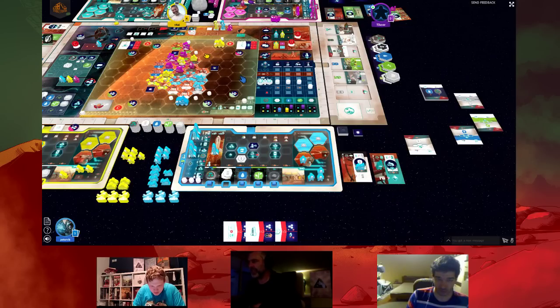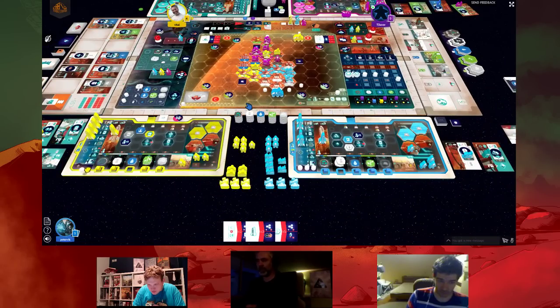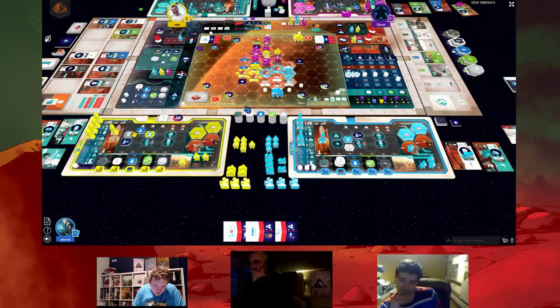So, let me see. 1, 2, 3. Oh, I cannot do that. So, yeah. Going to stay there. 1, 2, 3. Yeah. Okay. So I get this crystal on my way home, and I can develop for free twice. And oxygen. 1, 2. One here.